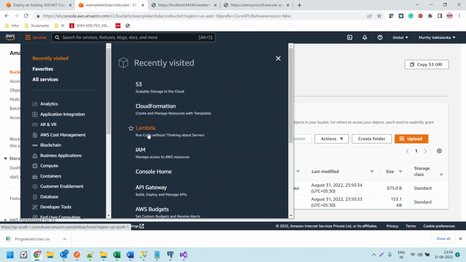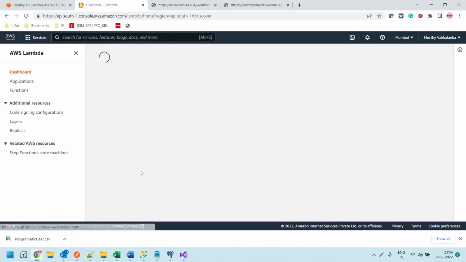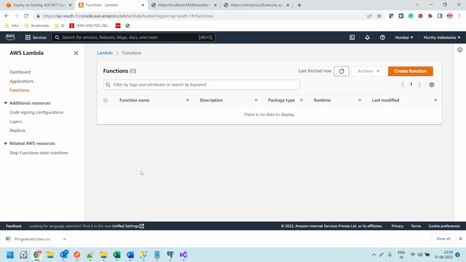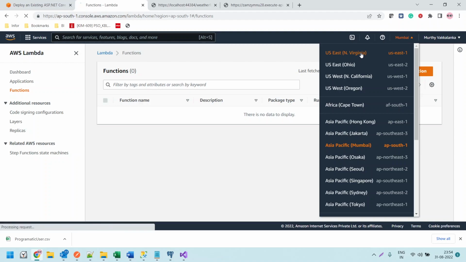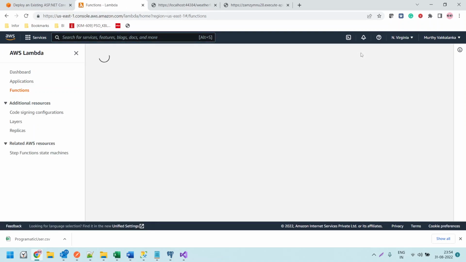sorry, we are under Mumbai region. The function got created in the North Virginia region. So let me change it to North Virginia.